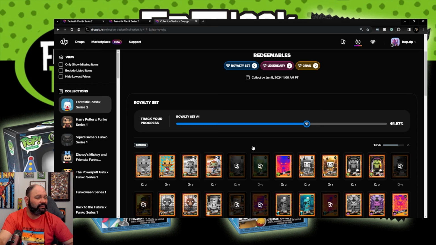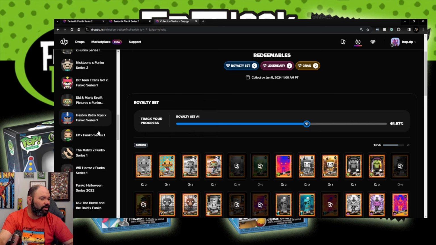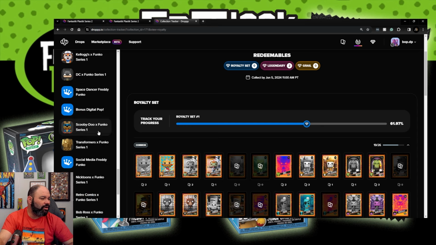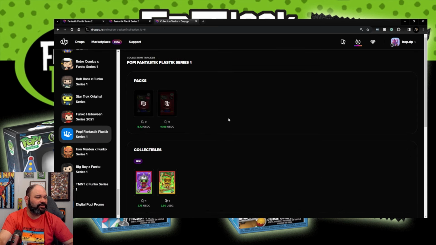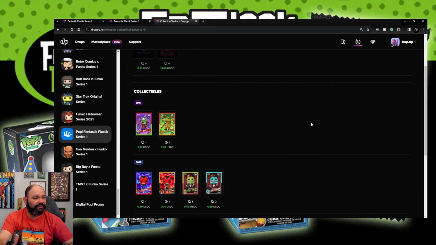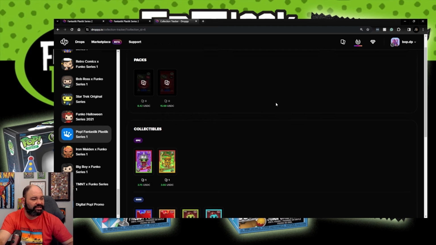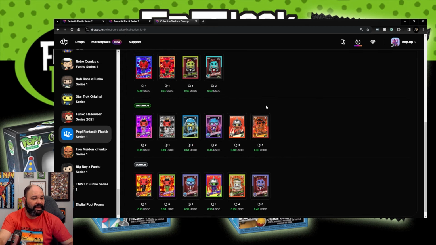I might do that. I think down here, if we go all the way down, a long time ago through all the different sets, I think we have the Fantastik Plastik Series 1 right here. So I figure, you know, you want to take a look. There were no redemptions on these. These were just cards. And I do have the whole set of all the cards. And these were pretty sick.